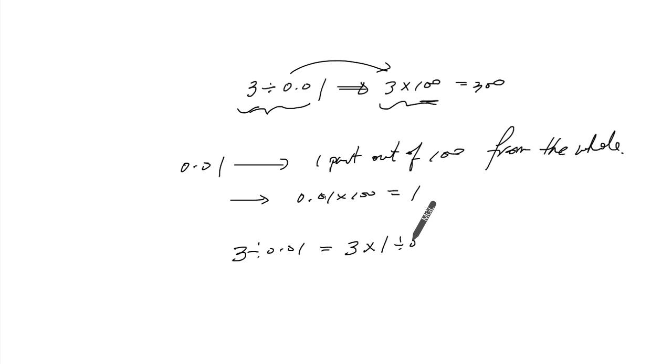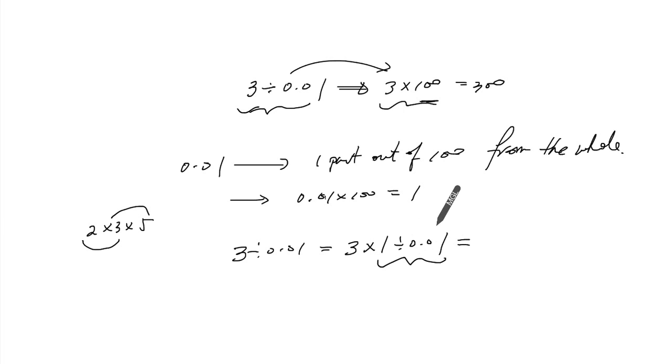Okay, divided by 0.01. Now, we can explain that with multiplication, it doesn't matter if you have something like 2 times 3 times 5. It doesn't matter if you multiply these two first or these two first. This is called the associative property of numbers. So I told the student, let's take care of this first.